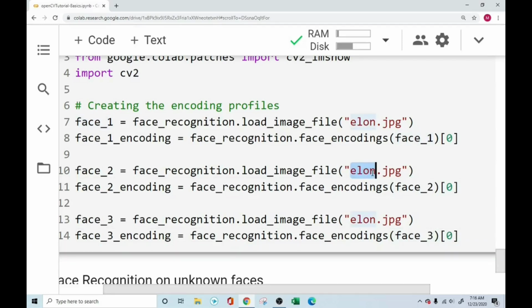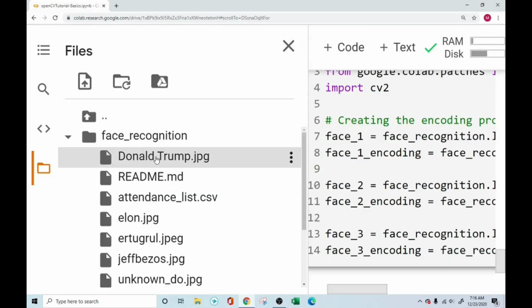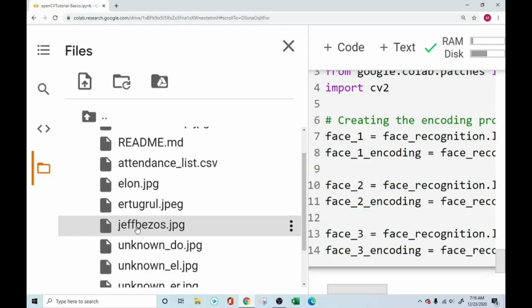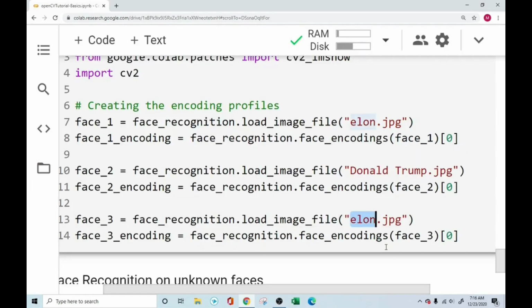And instead of Elon, we might say Donald Trump, and that's the file name, Donald Trump. The next is Jeff Bezos, given by this spelling. So come back here, and instead of this, we'll call Jeff Bezos.jpg. So it has now created the encoding profiles for all 3 images.